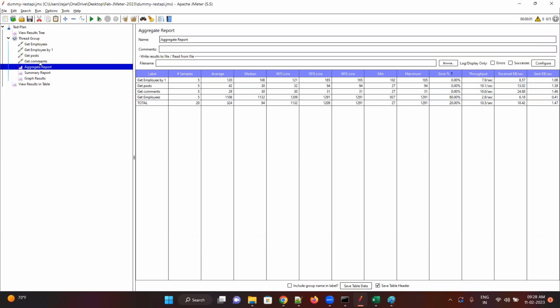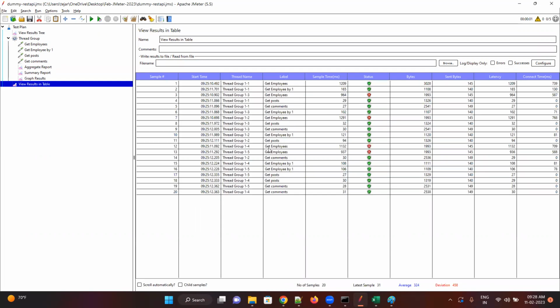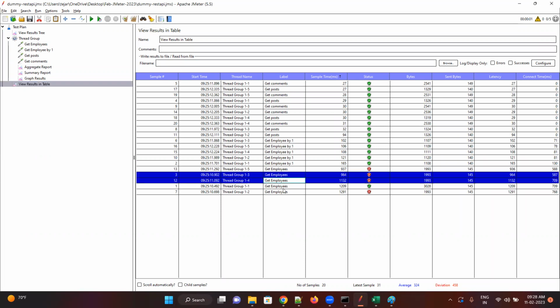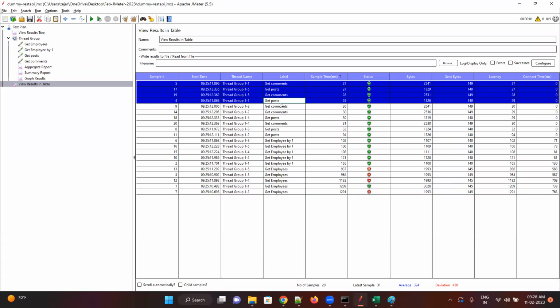If it's a current run, I will say, okay, go to current run, where is the various table? Hence, I haven't cleared, so I can say, if you check my sample monitor, you'll see Get Employee is taking more time, just saving the Get script post, and Get Comments is taking less time.